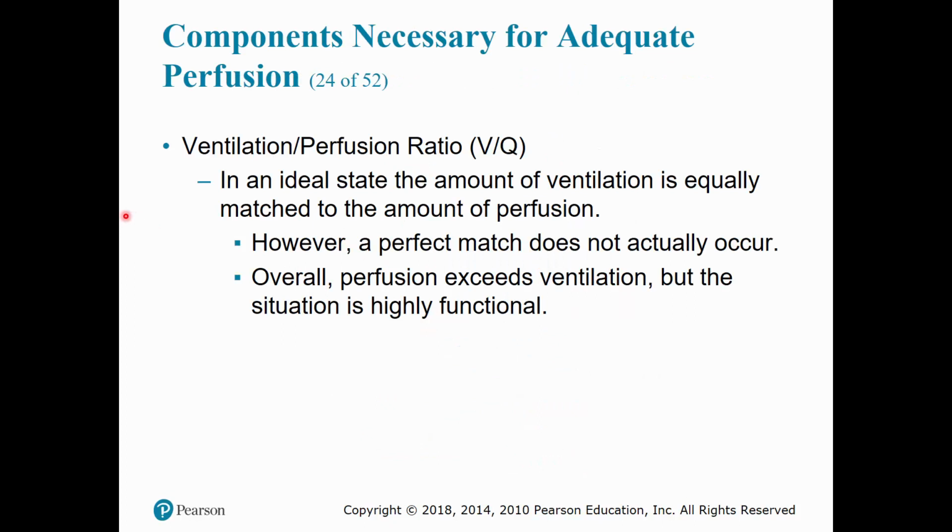In the ideal lung, each alveolus would receive an adequate amount of ventilation and a matching amount of blood flow through the surrounding capillary, thus resulting in a VQ ratio that is equal. This ideal condition never exists because of the effects of gravity on blood flow, the structure of the lungs, and shunting of blood.